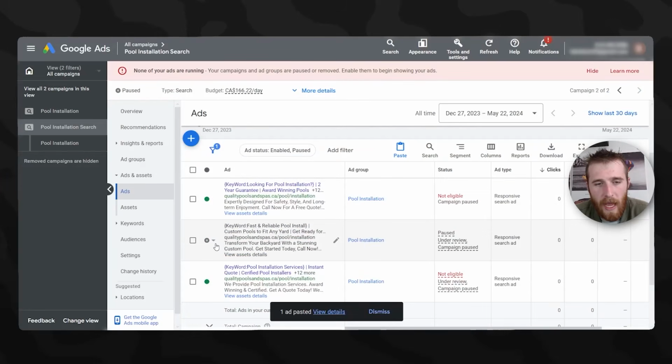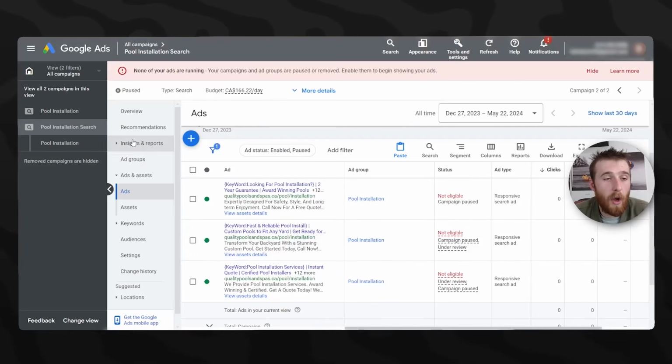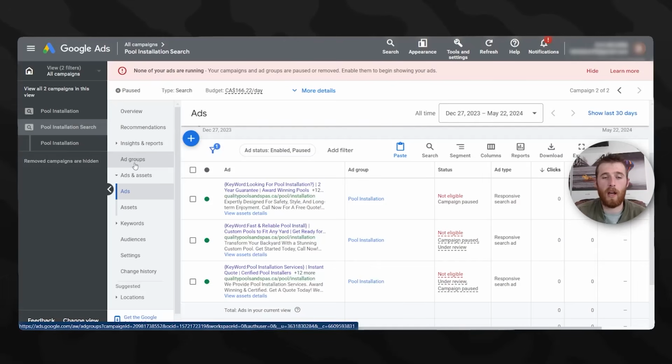We have all three ads made, and this will make our process a lot easier and a lot quicker now that we have these in our first ad group. What we're going to do is actually start building out more ad groups. That way we can target not only pool installation, but also in-ground pool installation, fiberglass, and let's do vinyl pool installation as well for this campaign. And that should give us enough of a search volume.